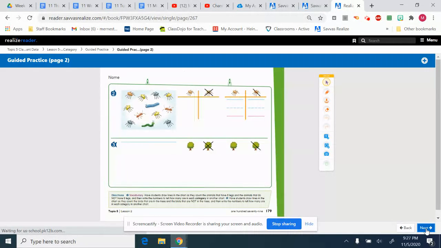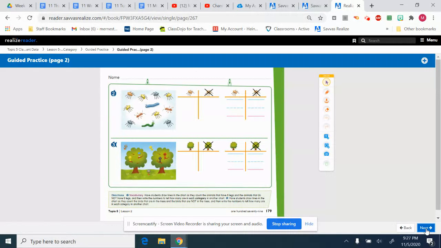Let's see what we're going to classify and categorize over here. We're going to do the same thing. You're going to make the tally marks, and then you're going to write the number. The first one, it looks like this animal is a spider, and he has 1, 2, 3, 4, 5, 6, 7, 8 legs. Now we're going to have to be really careful because I see some spiders here.